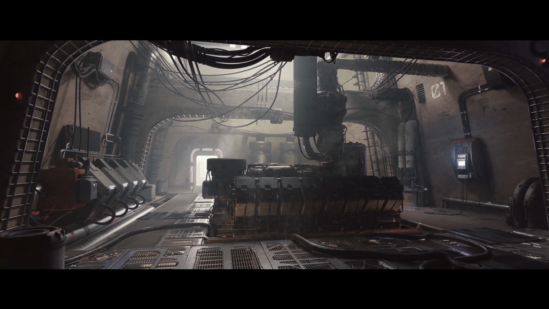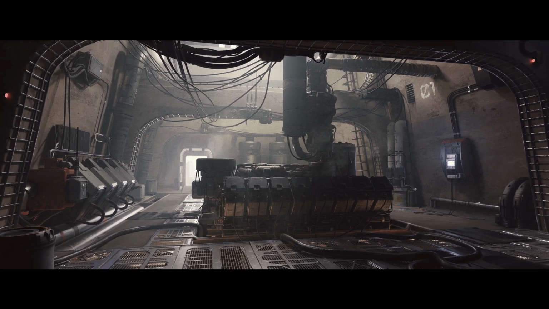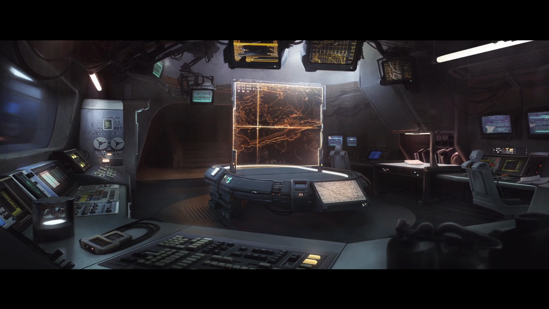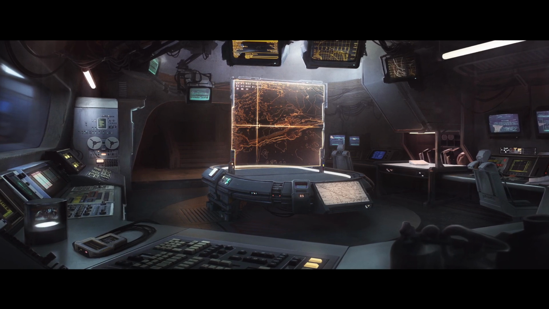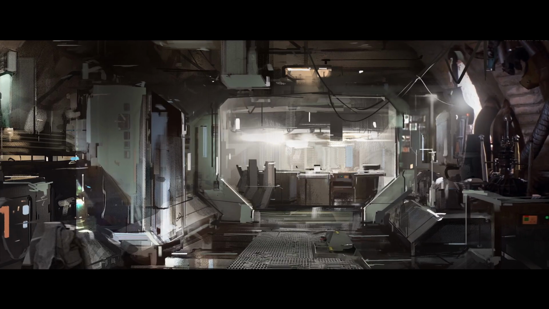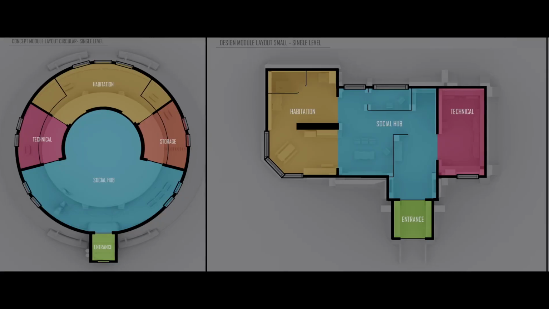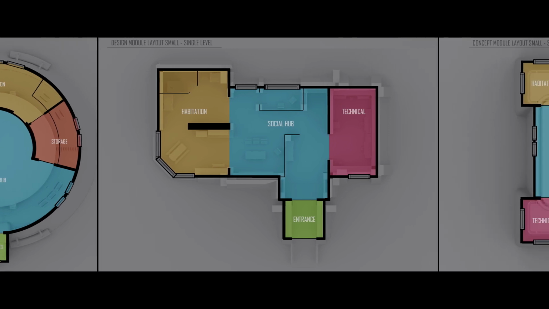The engineering room: the place for the machines that maintain the possibility to survive there. The technical room: the appropriate space to analyze minerals and some elements of the planet. The entrance: used for storing material and stuff to go outside. At the beginning, we had an overview of the plan that helped to organize the zones.